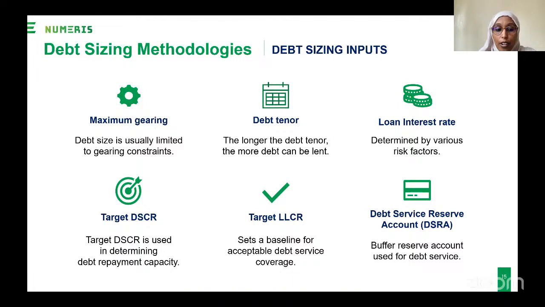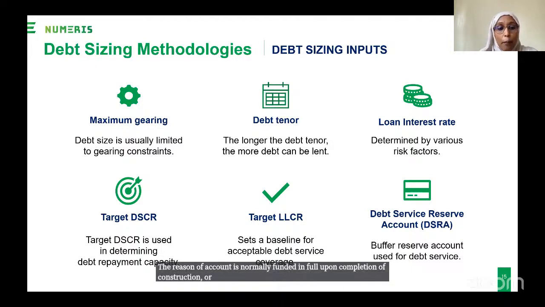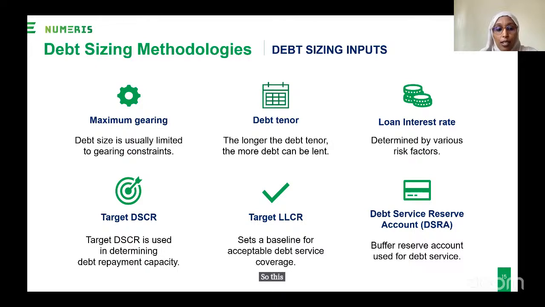to meet its obligations. Set aside to provide a financial safety net for lenders, the reserve account is normally funded in full upon completion of construction, or sometimes it's built up over time from the project's cash flows. So this reserve fund is set aside to protect lenders in case of cash flow shortfalls or operational interruptions. So these are just a few of the considerations we look at when debt sizing.